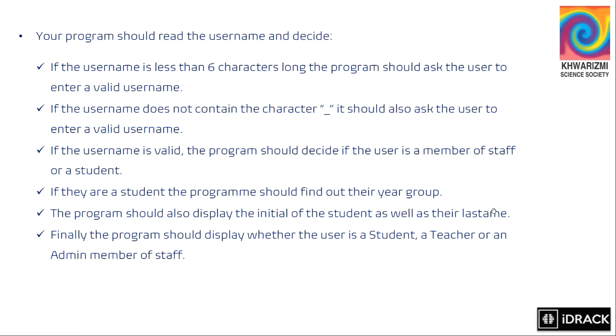So this again would be the last bit. Remember the last code, there was an underscore S, underscore T, and underscore A, which would separate out between student, teacher, and admin. So check that and see what entry there is in that part of the username, and then identify. Print to the screen that this username belongs to a student, or this username belongs to an admin staff.